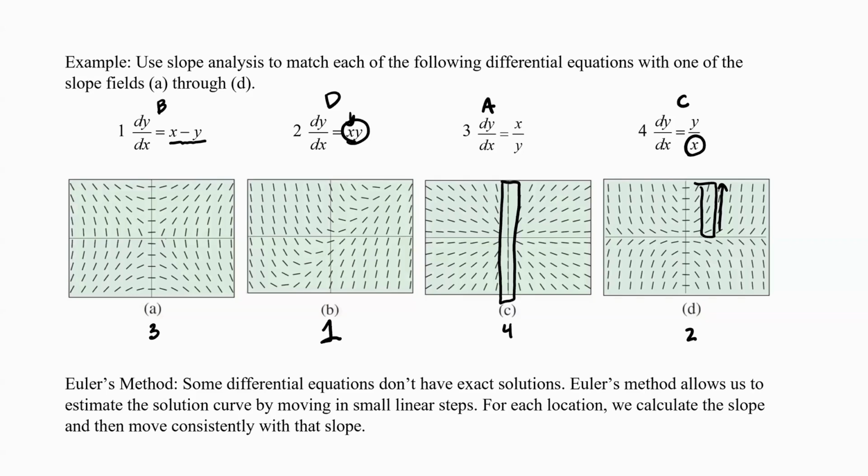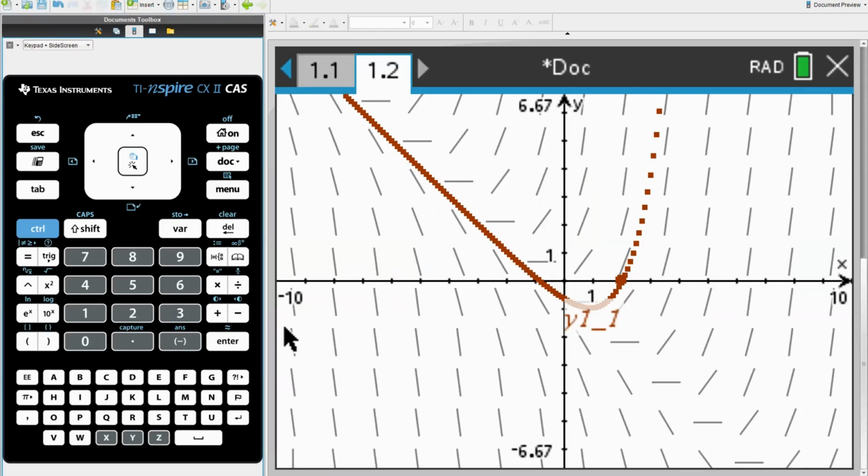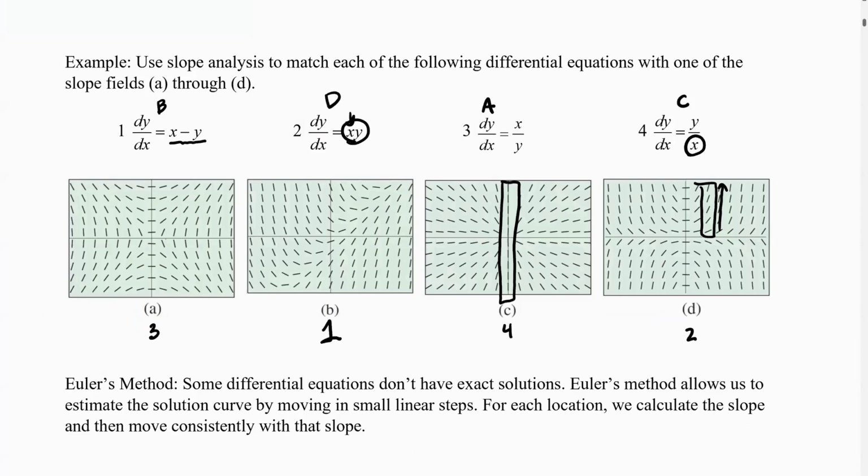Okay. As we move away from slope fields, we're going to talk about Euler's method. Now, Euler's method, actually, I gave you a little sneak preview of what Euler's method does. When the calculator drew the solution curve going through that point, each of those dots actually represents Euler's method. It represents the idea that we could start at some location and say, let's move linearly along the slope line for a little bit of distance and find a new location. Plot that, then move to the next spot. It's a very procedural method that we can use to estimate solutions to differential equations.